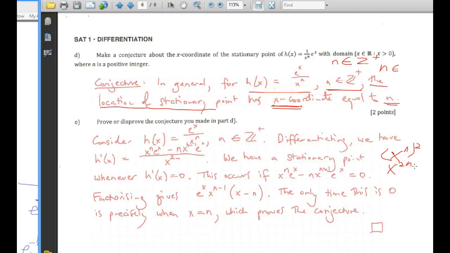Hannah, are you happy with that? Yep, that's good. All right. Sometimes these tiny little things when we're under pressure are what trip us up. So if we can make that numerator equal 0, then we'll have a stationary point. What we did with the actual numbers 1, 2, 3 for the power of x is we factorised it, knowing that e to the x is positive and knowing that 0 is not in the domain.